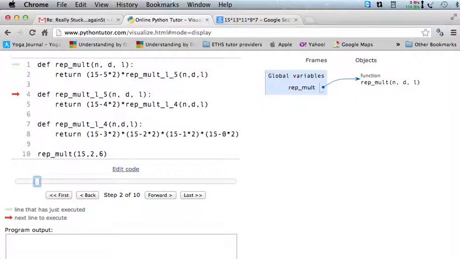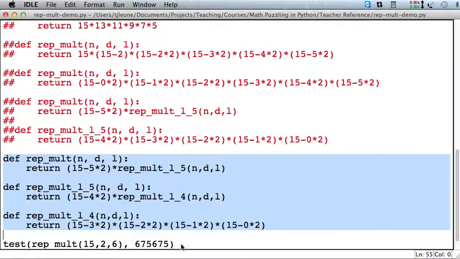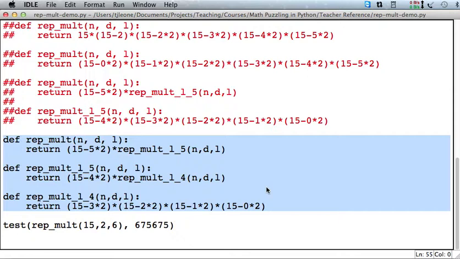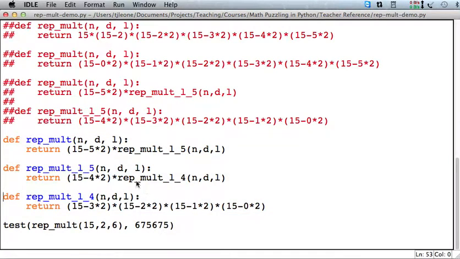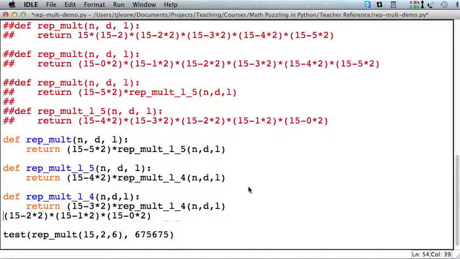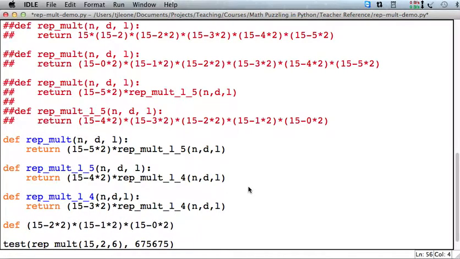But anyway, once you're clear on that, then you can see, oh yeah, okay, so now I can keep going with this. So I can do the next one here, and again, like I said, this is the experimentation part, right? So you need to roll up your sleeves and get in and try out the functions, run them in the Python tutor, run them in idle, and get a feel for what's going on.